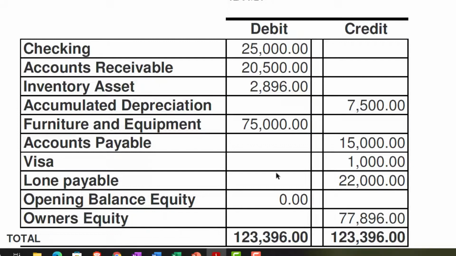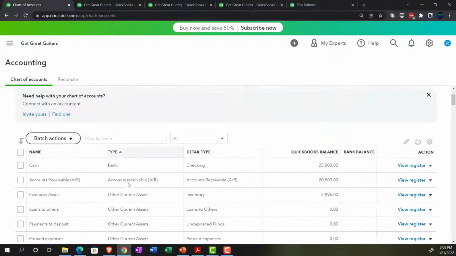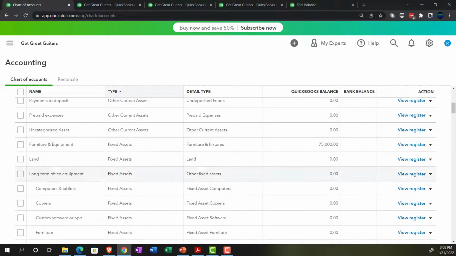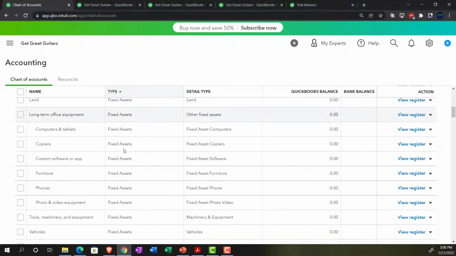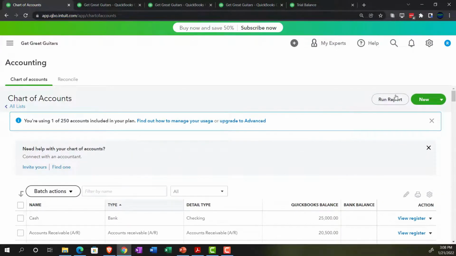So again, I won't get into the detail of the accounting theory behind it, but even a cash basis business typically has to deal with it. So we got to deal with it. I'm just going to put the beginning balance in place now. So I don't have another account called accumulated depreciation here, as we saw. So I'm just going to add one. So I'm going to add one up top, new.